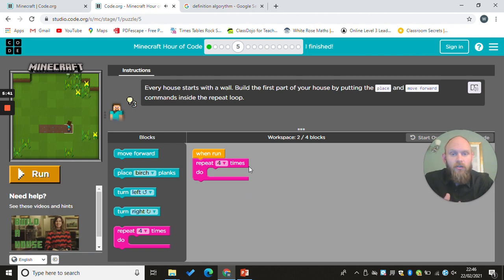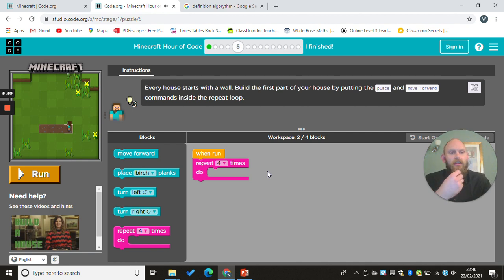Now repeat blocks are really useful for making sure that we simplify processes. There's a great little video that hopefully pops up when you open up this, which explains how they use repeat blocks all the time in generating real Minecraft worlds and setting up levels when you start.